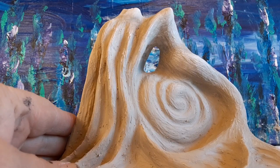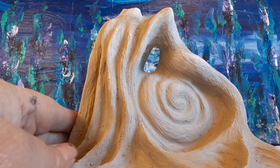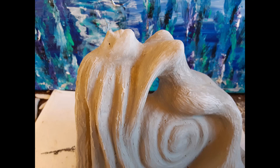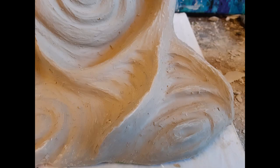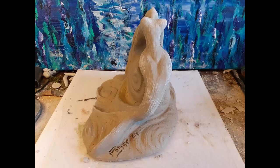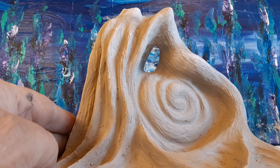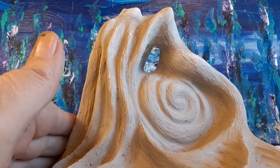Okay, the sculpting portion of the mermaid is finally done. And I'm going to show you some pictures of her all the way around so you can have a look. Here we go. So now we're going to do a burgundy finish on her, and this will look like bronze is the intention, and we'll get started in just a minute.